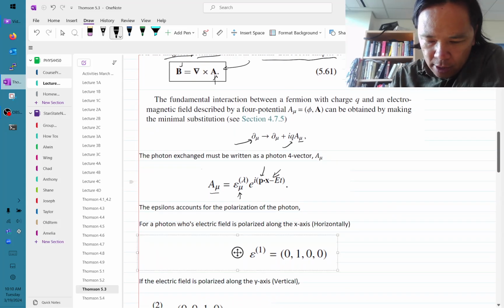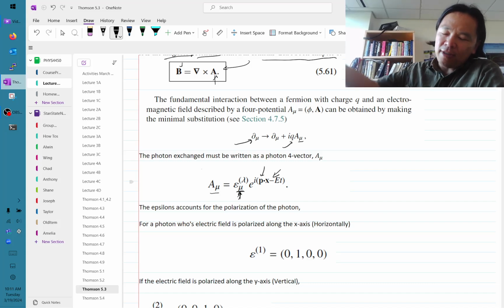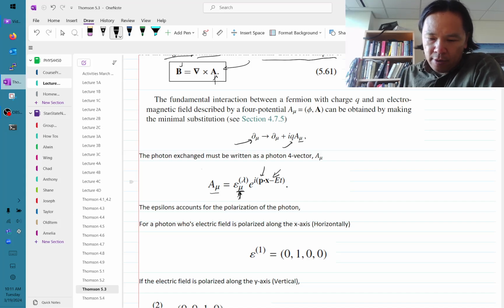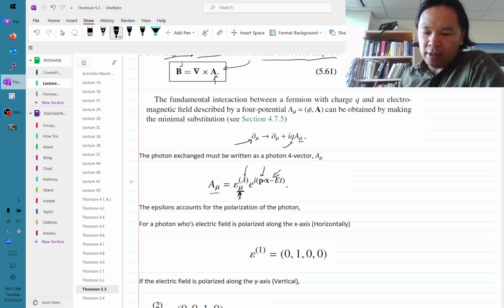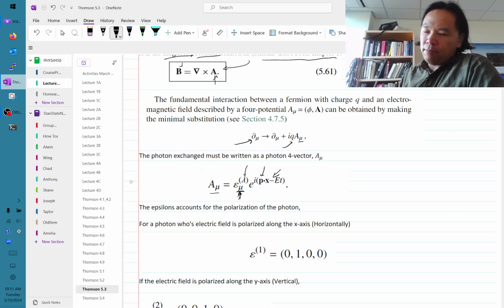Okay. So epsilon mu, right? Since it's mu, it's also a 4 vector. So there'll be 4 components to it right away. As soon as you see a Greek letter mu, if it's not a muon, then it's a 4 vector. Right. And then there's also another index here, lambda. Lambda not for the wavelength, lambda as in the polarization. It's just this one I can't blame Thomson for, but this is the notation that basically all of the particle physics field uses.